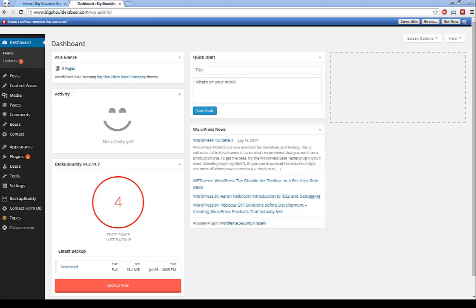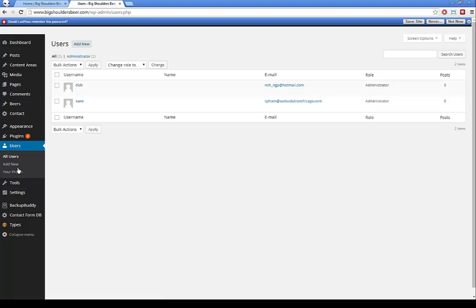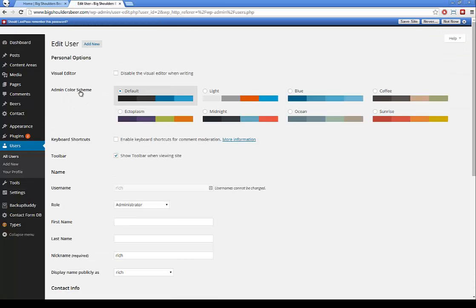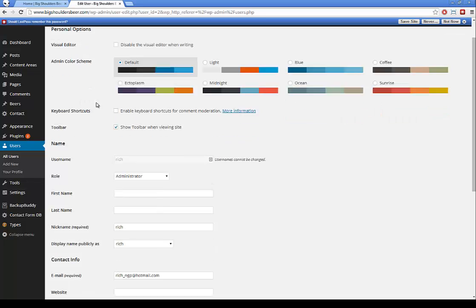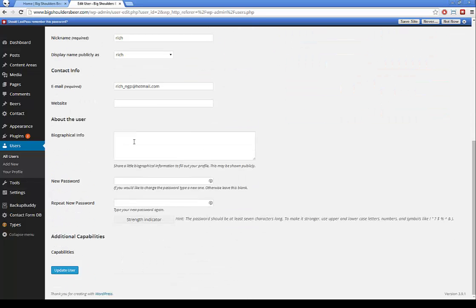So the first thing I want to showcase is the user section. The user section allows you to create new accounts for other people to update your website. You can also go in and edit and delete existing users. In this case, I'm going to click on edit because I assume that you might want to change your password. So what you need to do is scroll all the way down, and if you'd like to change your password, you could change your password here. You would type in your new password, repeat the new password, and then click on update.